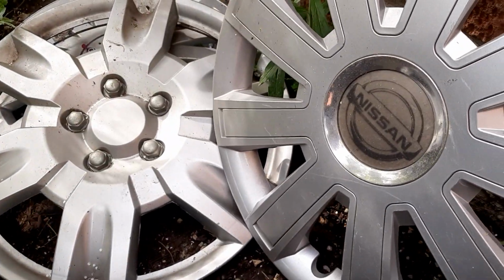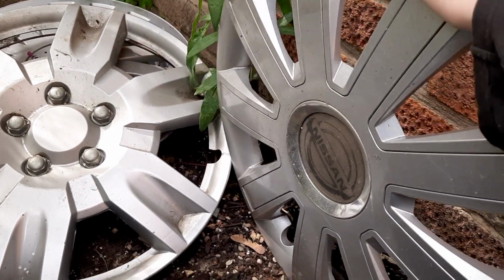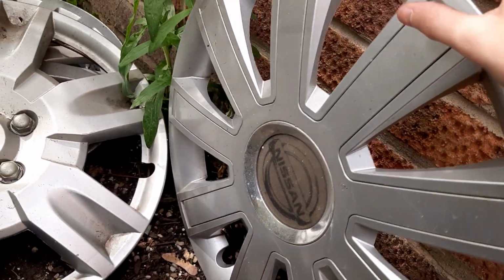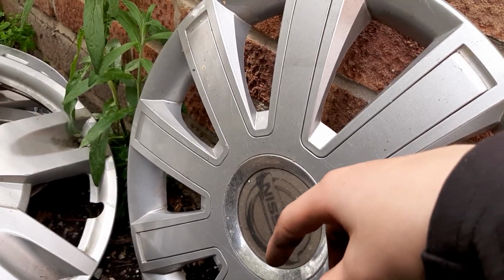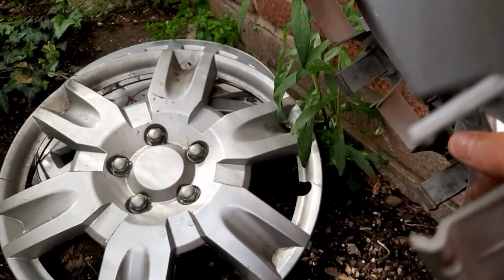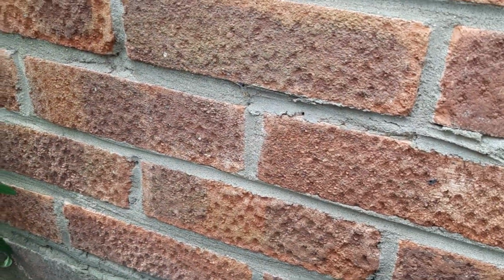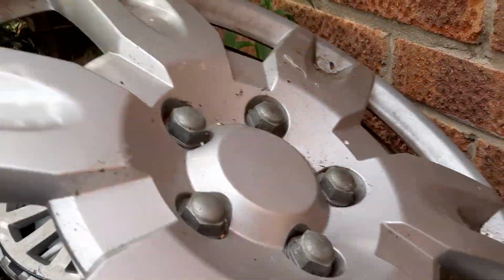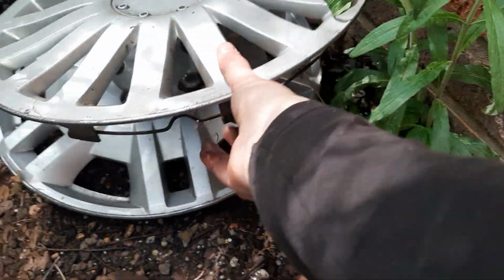Nissan. I've seen this exact design about a year and a half ago, just after I started my YouTube channel, roughly near when I had a 3-month or 4-month break on YouTube. I actually saw these on a car, and let me tell you, they were horrible. It was a Nissan Qashqai, I think, Qashqai or Juke or something, I can't remember. I think it was a Qashqai though. They don't look nice at all. Nissan Jukes are just the shittiest cars in the world. This one is an obvious no, I don't like them at all. I found that in a cul-de-sac in a car park. Very weird find.